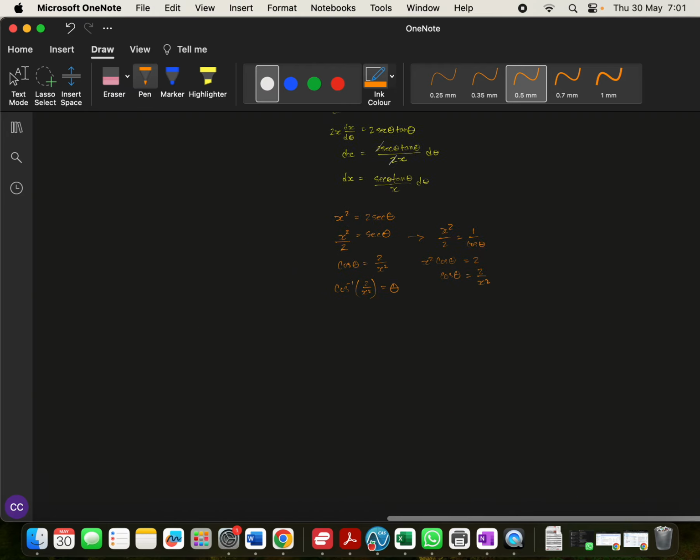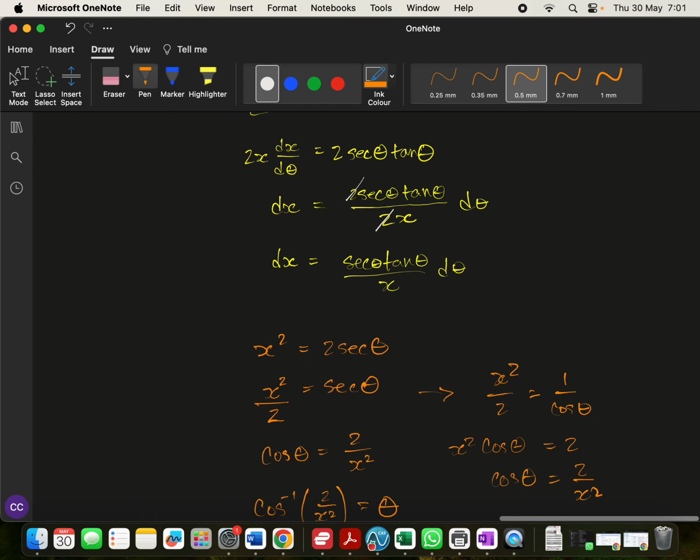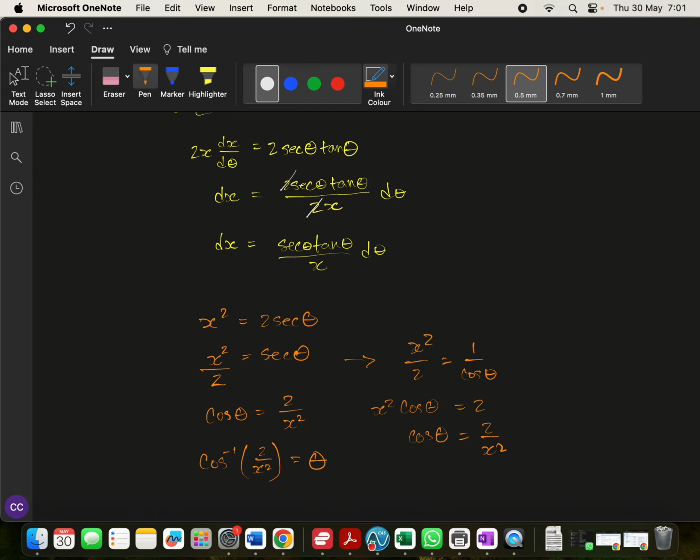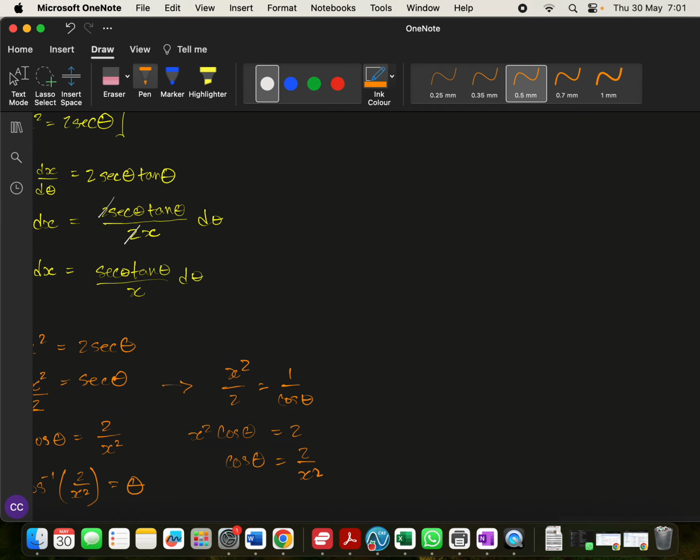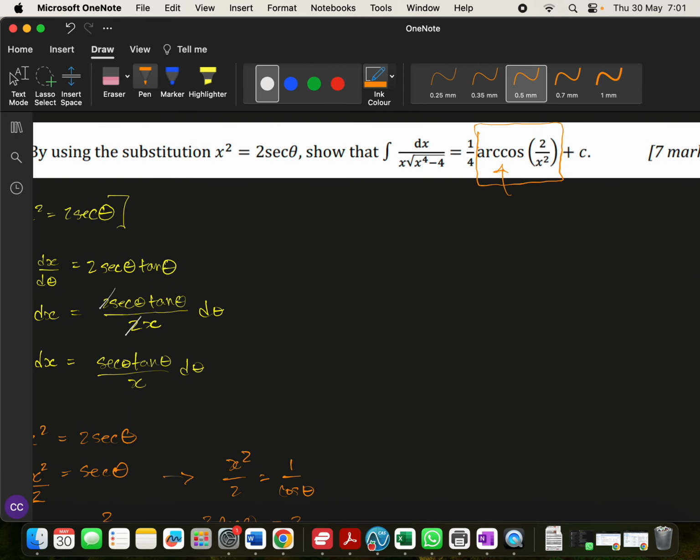Why are we zooming in? Those are the 2 little bits of work that we have to do to be able to make progress on this. All right, so now let's get to the integration. The integration, we are doing the integral of 1 over x square root of x to the 4th minus 4 is what we're after. And at the end of the day, again, this is what it should look like if we've done everything right. So with that, let's go ahead and substitute what we have.